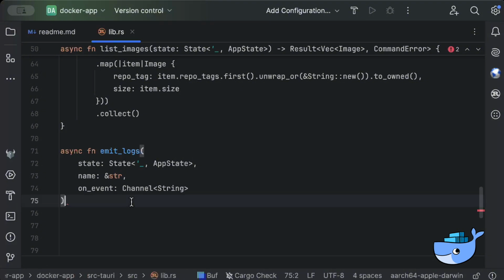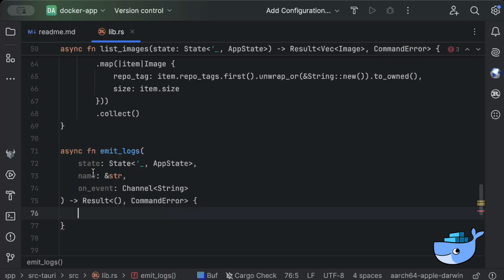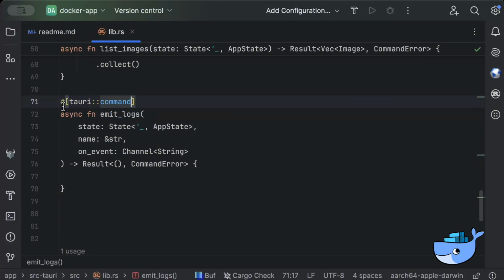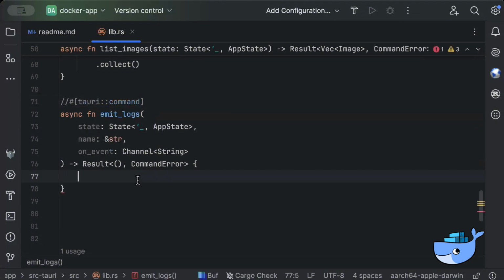And then we just return result of unit or command error, and Tauri command. Actually, we'll add this at the end.